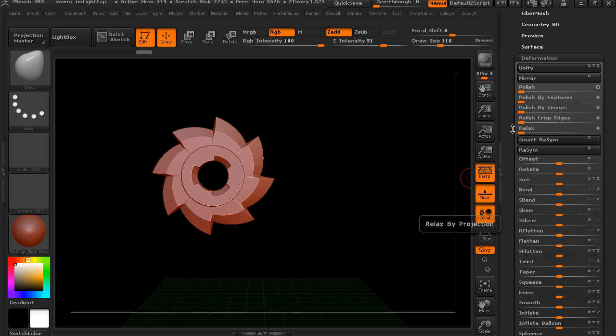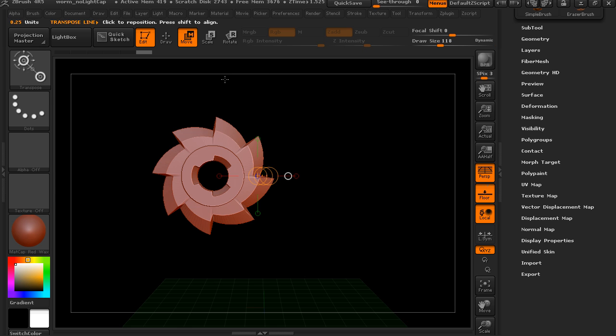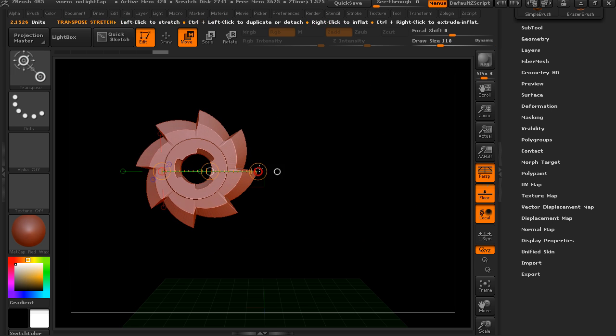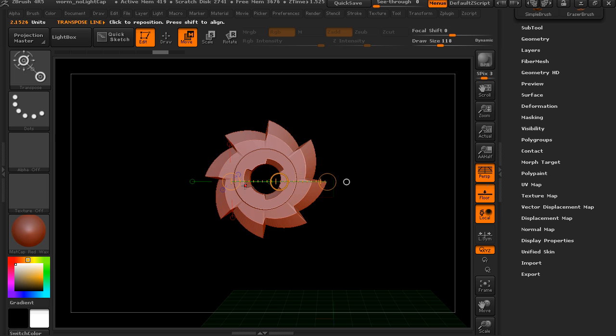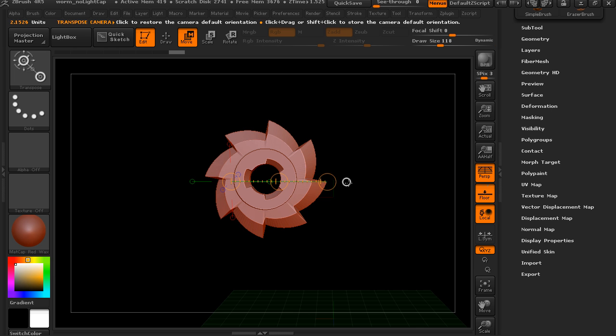Now, another method that you can use to move objects is to use the move, scale, and rotate tools up here. If I choose move, it's going to allow us to draw out this transpose tool. You can see it's a ring on one end and a line and then a ring on another end. We draw this out from one side to the other, and then if I grab the center, I can just move it around in my scene. If I grab this end and move it, I'm stretching it from one end to the other. You can see selecting different parts of this does different things.